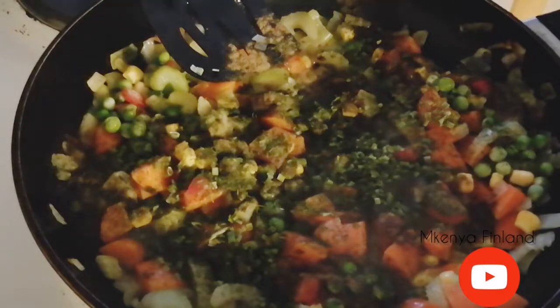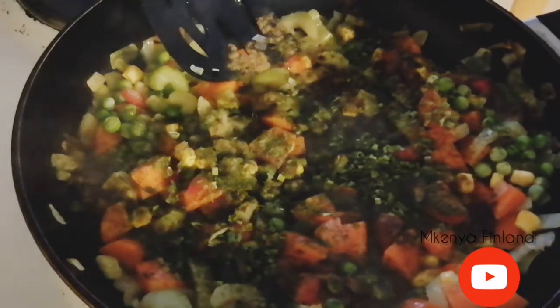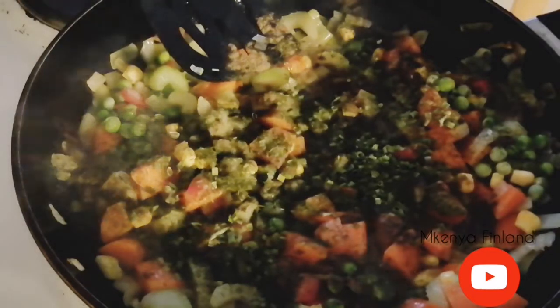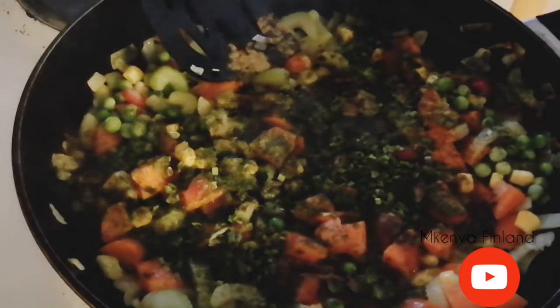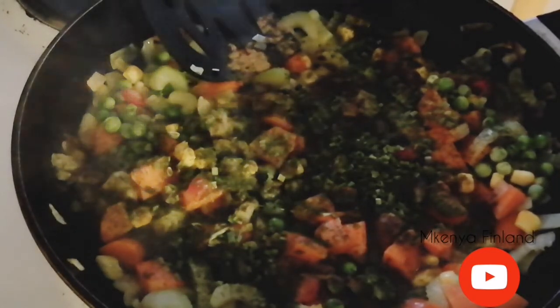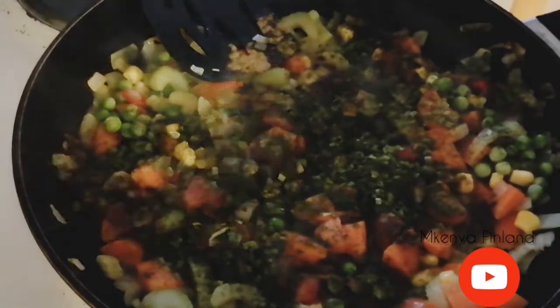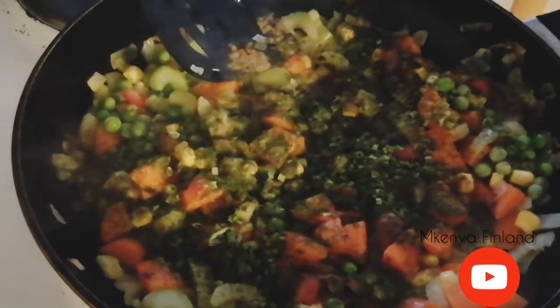I have a habit of buying full chicken, the grilled chicken. Kenyans we call it kukupono. And then I chop it up and I use it for different meals, you know.